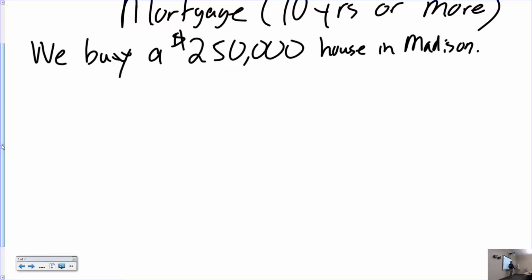How much are you going to put down on your house, folks? Well, 10%. If you put down 10%, what are you going to get hit with? Better go 20. But you guys know about private mortgage insurance? Private mortgage insurance is an insurance you have to take out for your bank if you do not put at least 20% of your mortgage down up front.